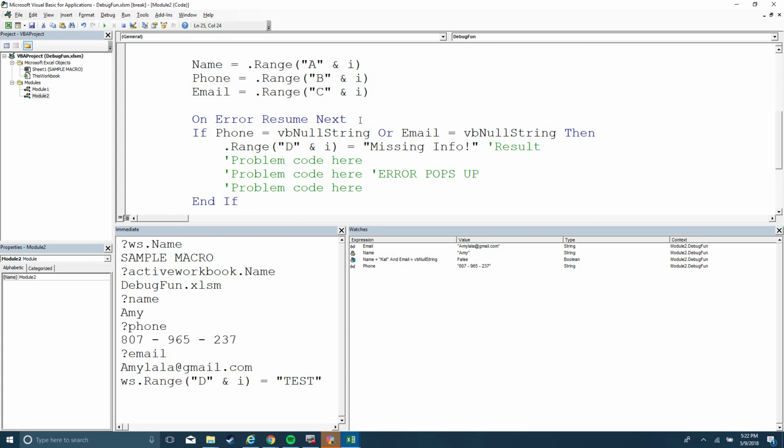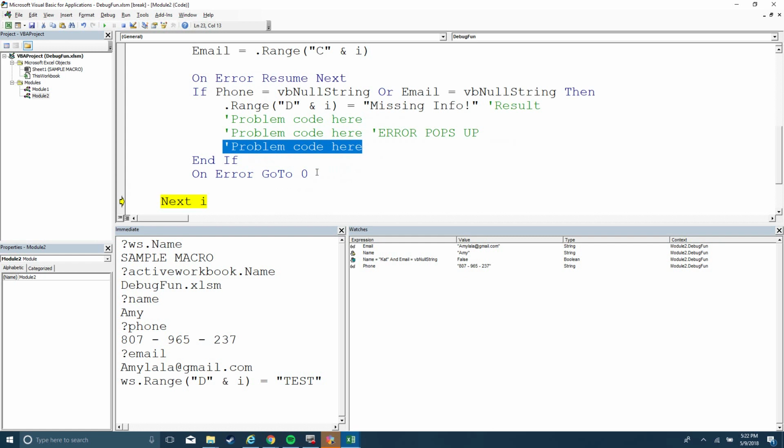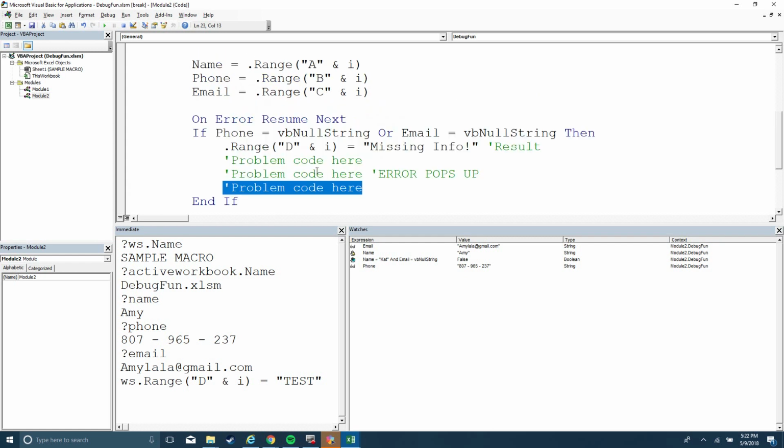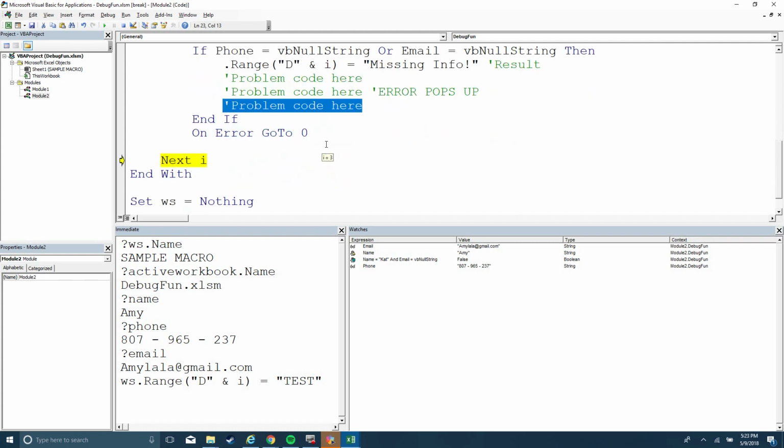I can also use the GoTo statement to indicate a specific place in my code to execute as the next line in the case that an error occurs. So instead of automatically going to the next line in order, it's going to go to a line anywhere else in my code. It can be above where I'm at, or it can be below where I'm at, as I indicate.